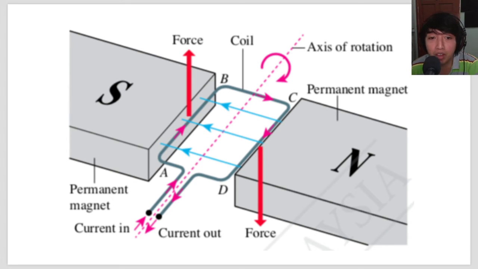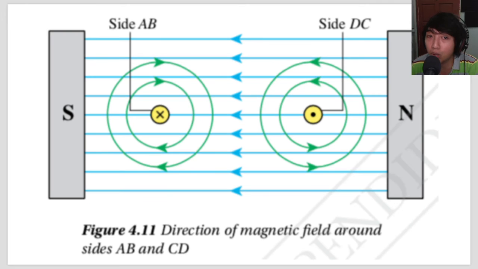And so this is what it looks like. So we have the current flowing in one direction, coming back and flowing in a different direction, which means the force will also be in different directions. Equal, because there's an equal amount of current on both sides, but different directions, one going up and one going down. So as long as this thing is allowed to rotate, it will rotate. And it will look like this.